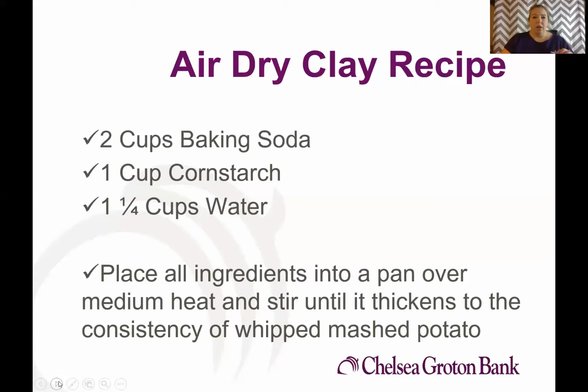You're going to want to err on the side of caution as far as how dry you make it. You don't want water in the bottom of the pot, but you definitely want to err on the more wet versus the more dry. The more dry you make this, the bigger tendency that it has to crack as it air dries. So, wet is okay. It doesn't have anything in it that's going to hurt your kids. So they can get it all over the hands. That's easy to clean up.